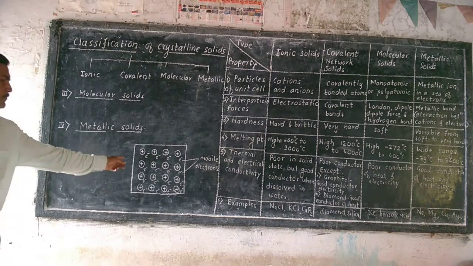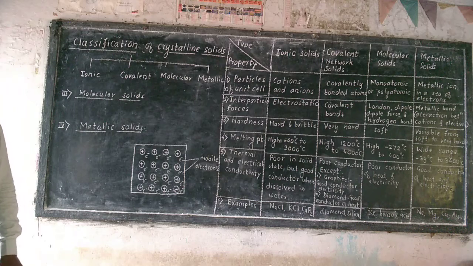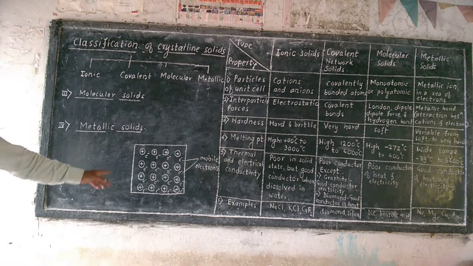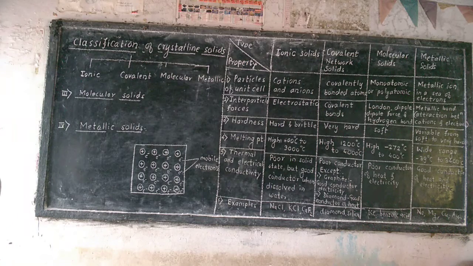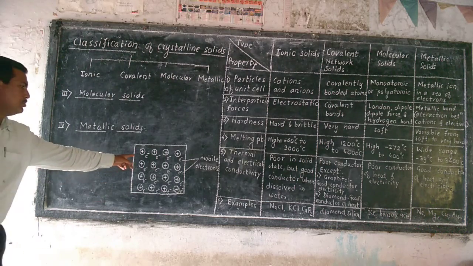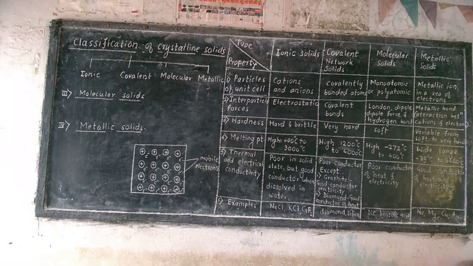These electrons are free to move in that metal and cations are fixed. Then the positive metal ions are arranged to form a kernel in the sea of delocalized electrons. There is force of attraction between these positively charged ions and electrons. From this diagram, it is clear that electrons are delocalized and not localized to a particular metal ion.